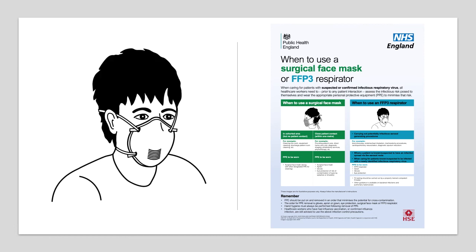However, the FFP3 respirators are essential when you are in a mist generating procedure. The FFP3 respirators are essential where the patient is known or suspected to have an infection spread via the aerosol route, and when carrying out procedures on patients known or suspected to be infected with a newly identified infectious respiratory virus.